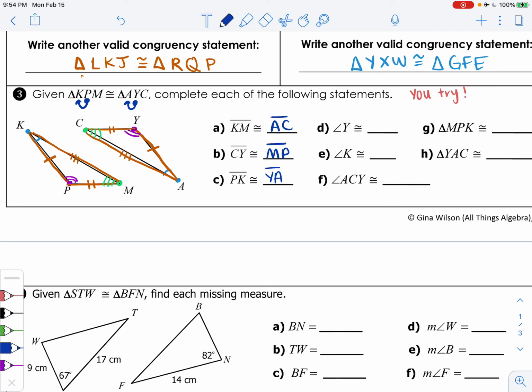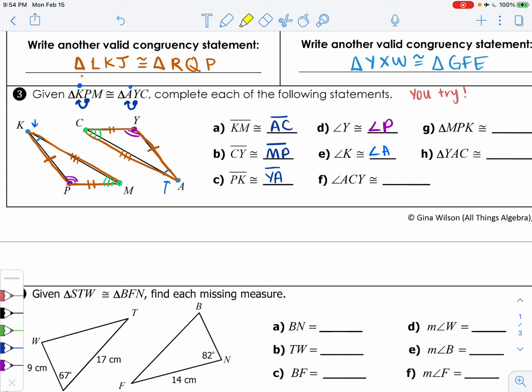All right, now the angles we kind of already did together, right? We marked them. Angle Y is corresponding with which angle? Well, we've got them marked there, the purple ones. It is corresponding with angle P. And remember, we knew that because Y and P were the middle letters of the 2 triangles. How about angle K? Angle K is the one in blue right up here. Angle K is corresponding with the other blue, A. Notice K was first and so was A. So we know angle K is congruent to angle A.